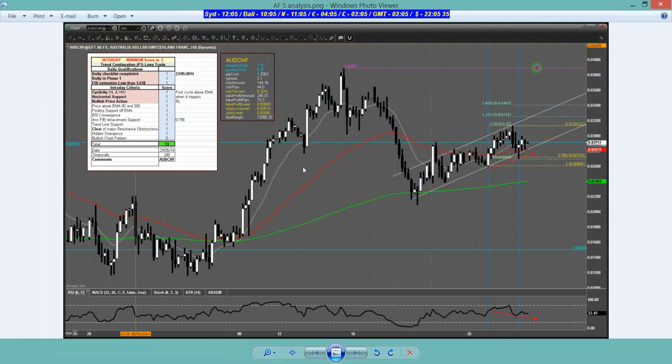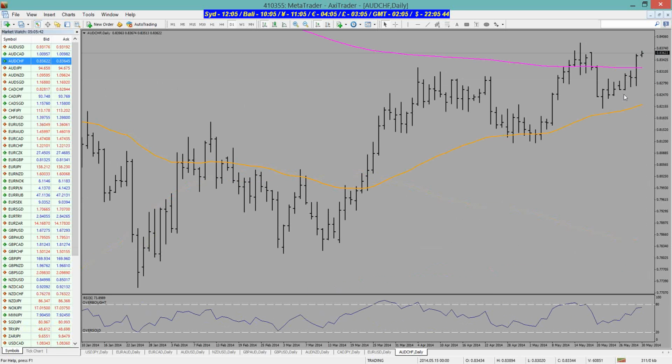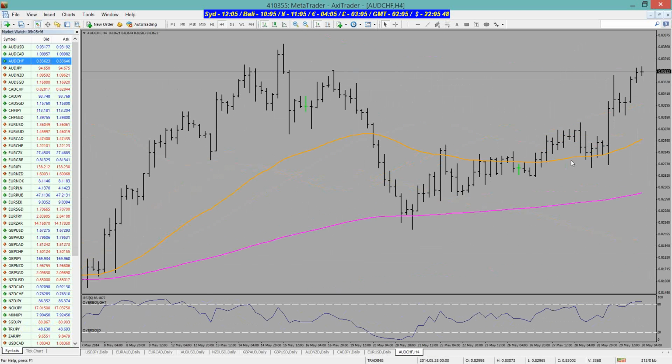Okay, that's the larger move in the daily. I know what you're looking at, Aussie Swiss. So it's this run here. That's the kind of setup you were looking at. And yeah, you could have been going in there. The Euro Aussie did not give an opportunity for a 4 hour setup. However, the Aussie Swiss did.